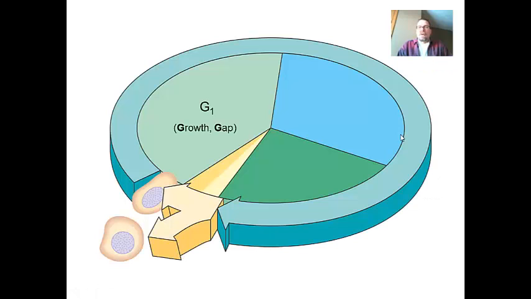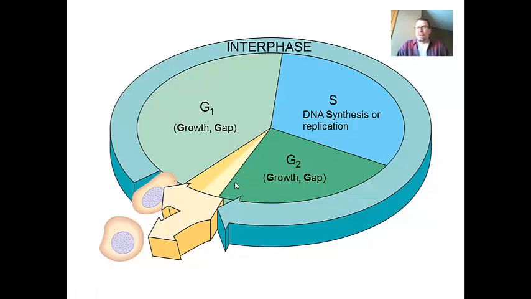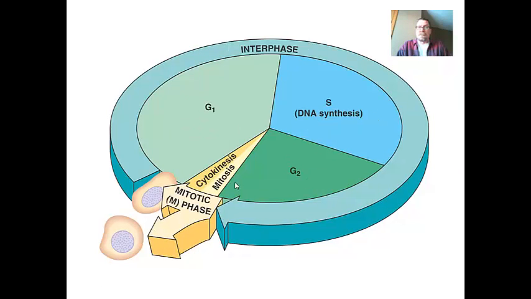Okay, so here's the illustration. There is your G1 phase. You can see it happens right after mitosis has occurred. There is your DNA copying phase. It's still growing, but that's when the DNA is copied. And there's your final growth and gap phase. And again, once we pass this point, this is all going to go through. And that's the interphase portion, which is 90% of the cell cycle.